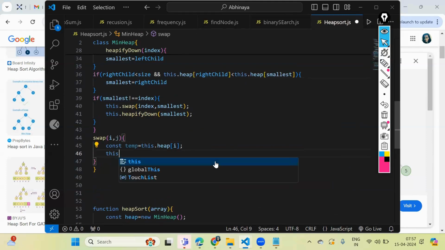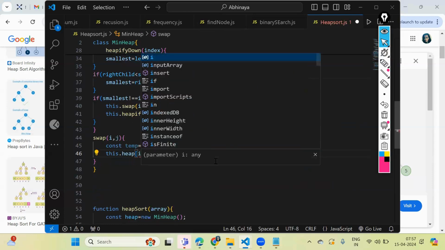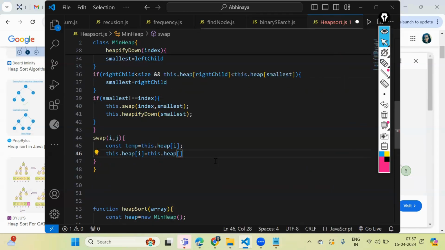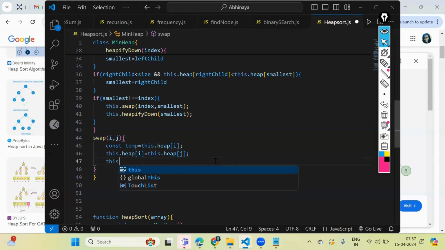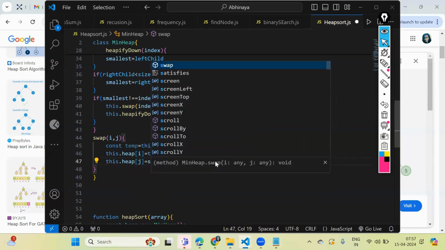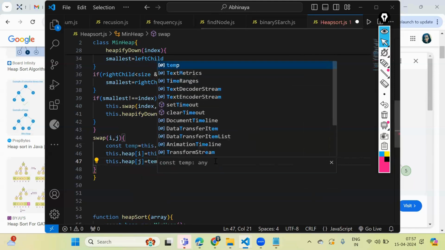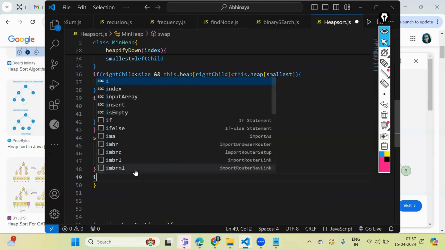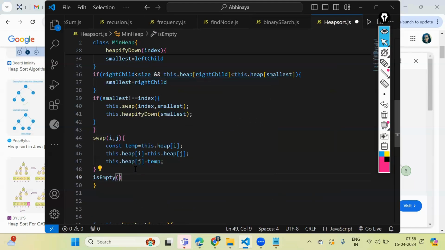Okay, and then this dot heap i is equal to this dot heap with the j part. Right, and then this dot heap j is basically going to be what we have in temp here. Okay. Yeah.